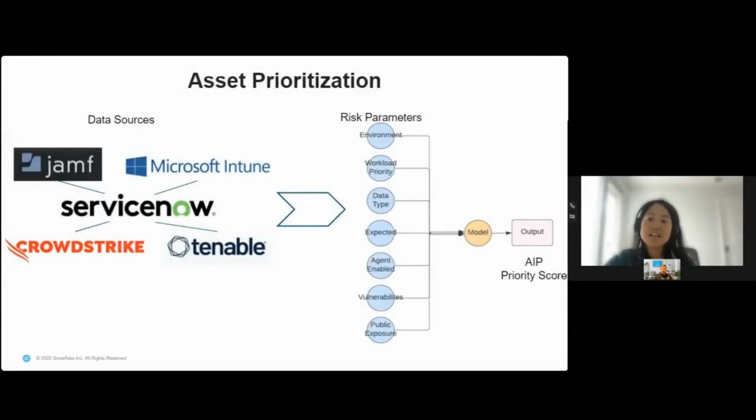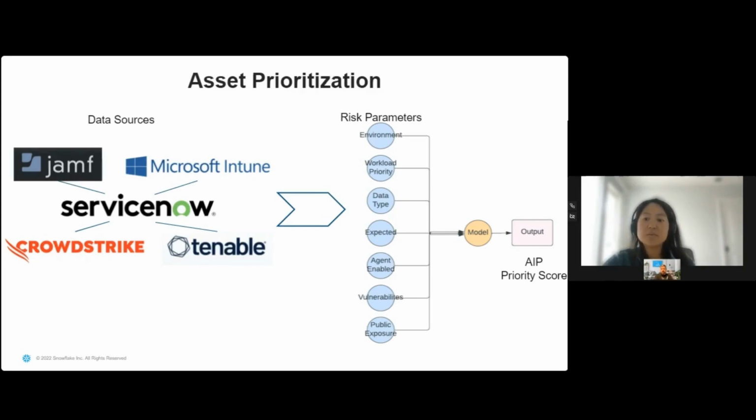Asset and identity prioritization is our quantitative approach to assessing risk of assets and identities within our environment. For the purpose of this webinar, I will be focusing only on assets, but you may hear me refer to it holistically as AIP.